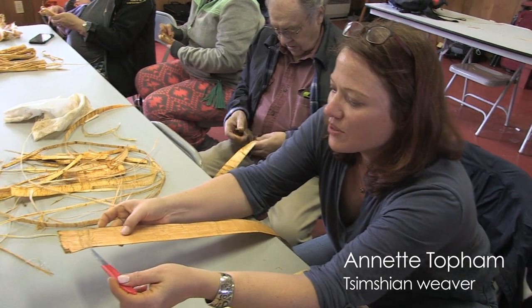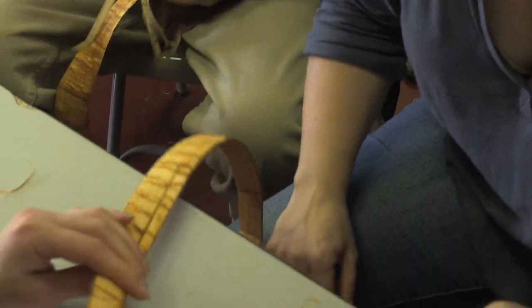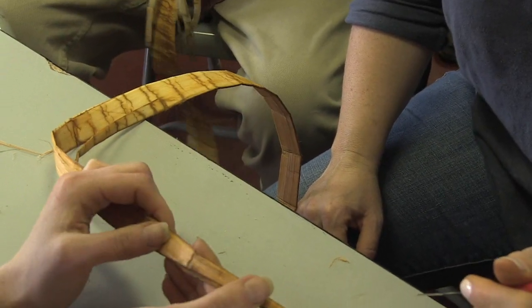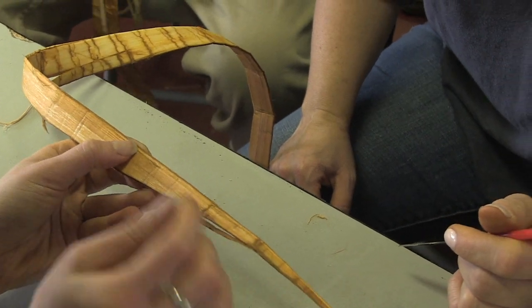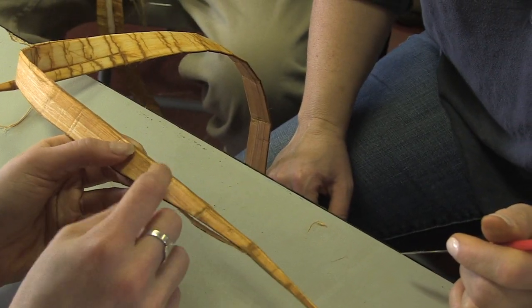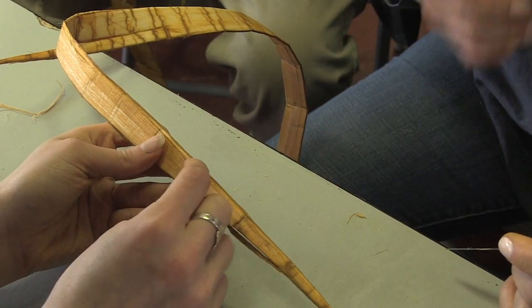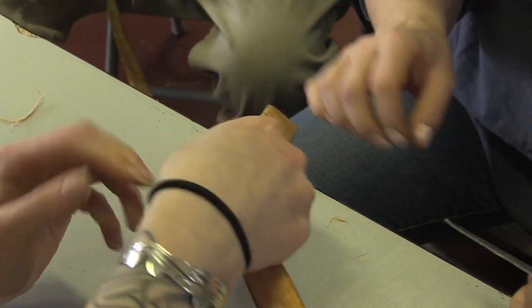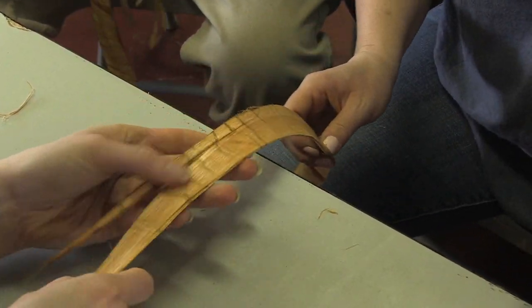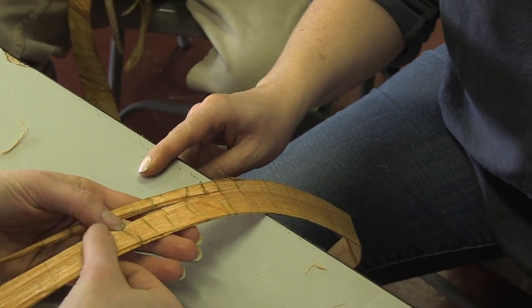So show me what you do to start. Okay, Nani likes to use the smaller side because it's a little bit easier to work with. And you can see where it's starting to thin out up here. I would just go in right through there, start that way, and then you can start working your way down towards the thicker end. So even right here, you'd be able to just put your knife in all the way across.